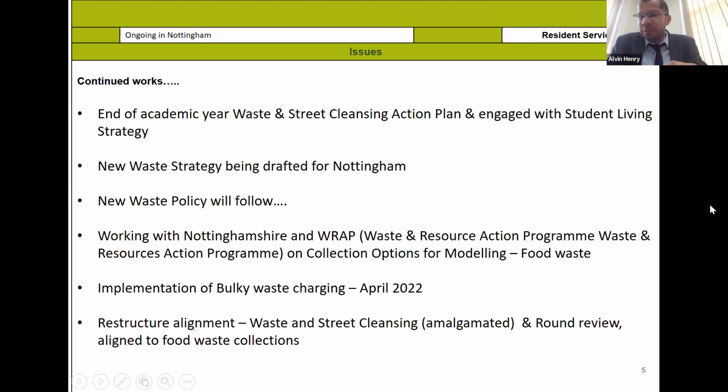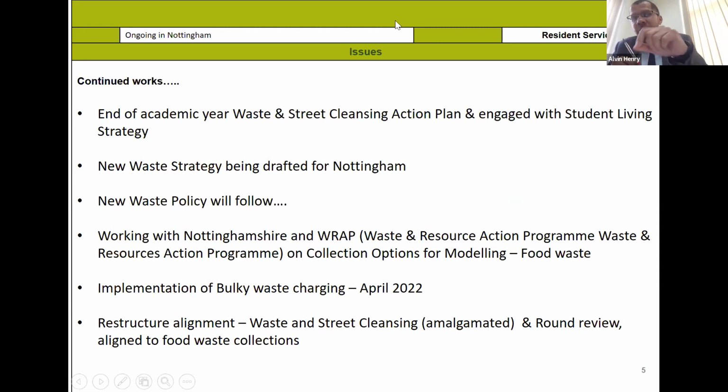So for me, what that would mean is that a lot of the street cleansing goes and sweeps the streets out of sync with our collection rounds. And I think once you've got that resource as a whole, you could coherently align it a lot more. So basically, if your bin day was a Tuesday, you'll get your bins emptied on a Tuesday, and you'll probably look to get your street swept on a Wednesday. Something they can't currently do, because the model is too broken up, and nobody's got the resource to follow my resource round. So once that comes back in as a resource, hopefully, that's the strategy I'm looking to plan.